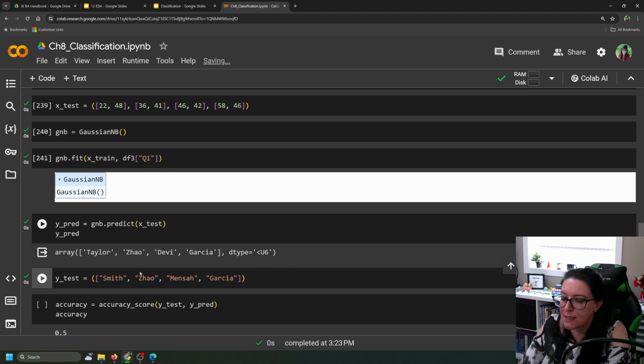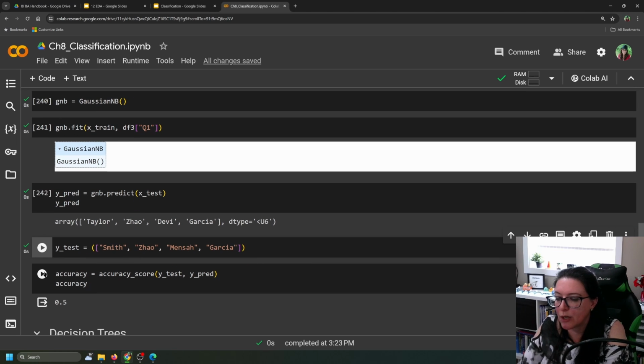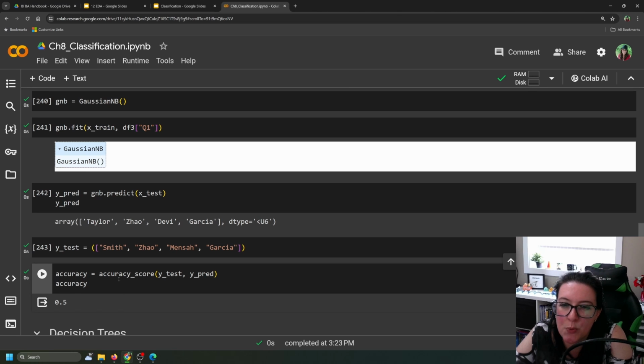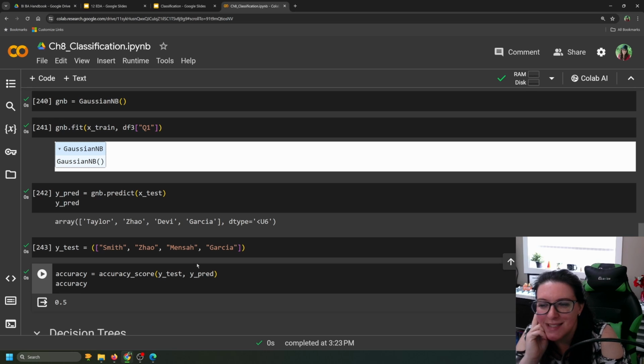And so you can see that in this particular model we have an accuracy of 50%, which was similar to what we got with the other models. So it's quite possible the 4 we withheld, this Smith one and this Mensa one, just really aren't quite consistent with the rest of the data set. And so we can't seem to get past that 50% accuracy.